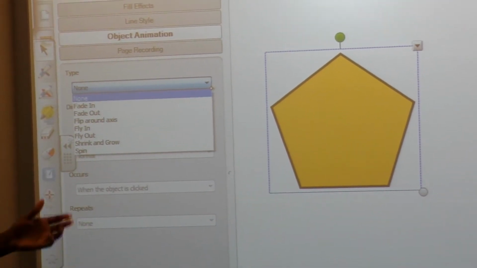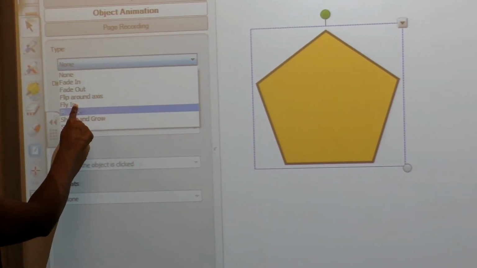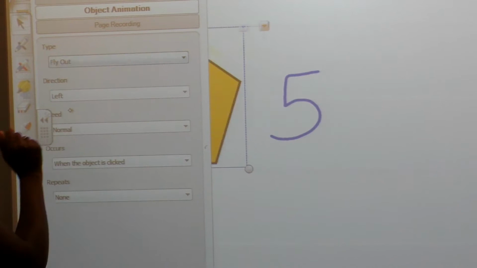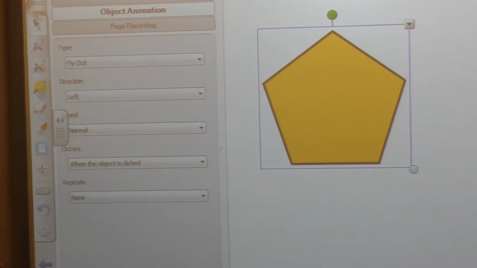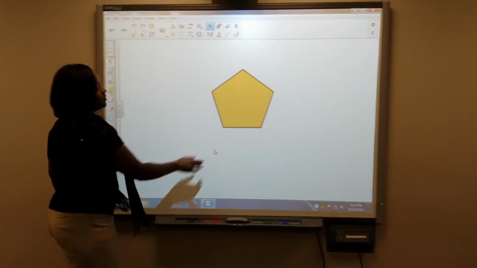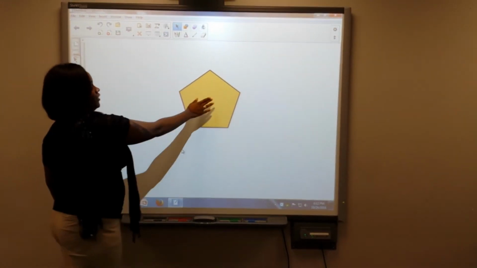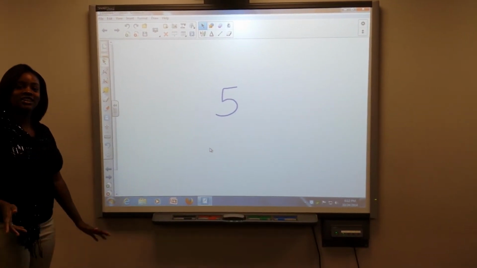So let's just say we're going to do fly out. So we go down to fly out, and we want it to go out to the left, and we want it to be at normal speed, and it's going to go out when the object is clicked. So we're just going to go here, and we're going to reveal the answer, and that is object animation.